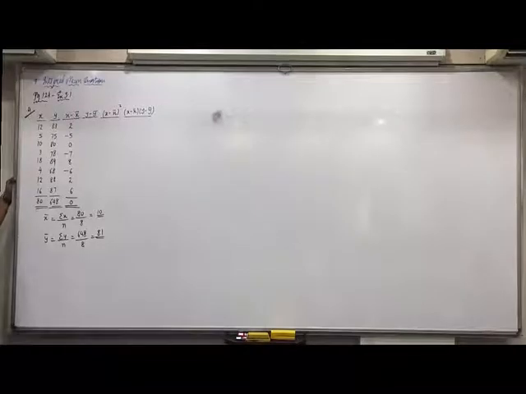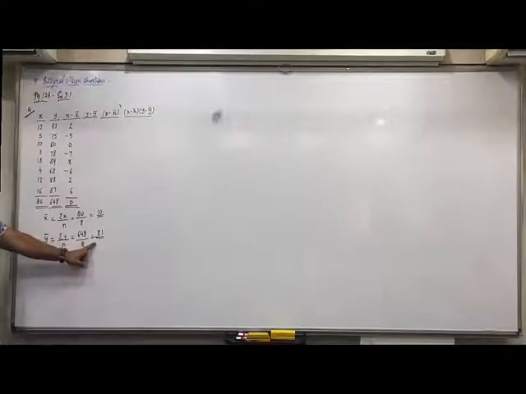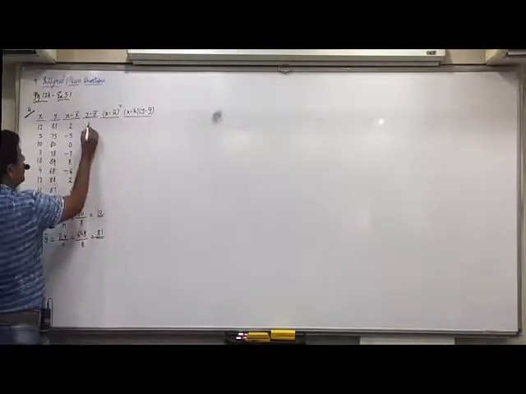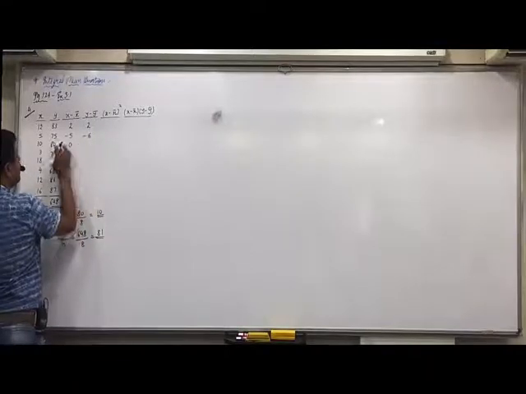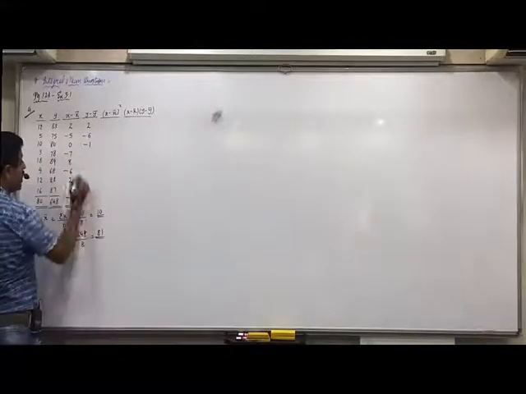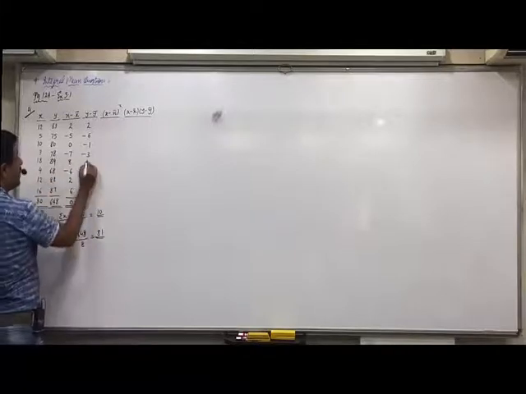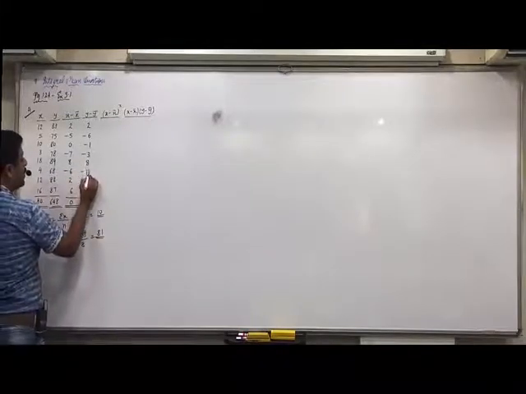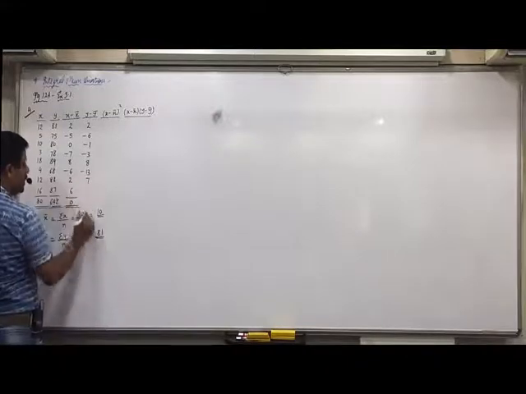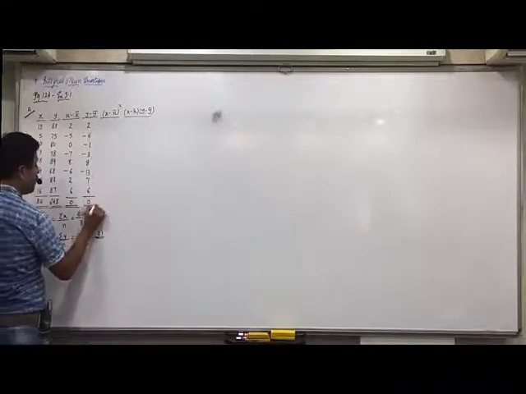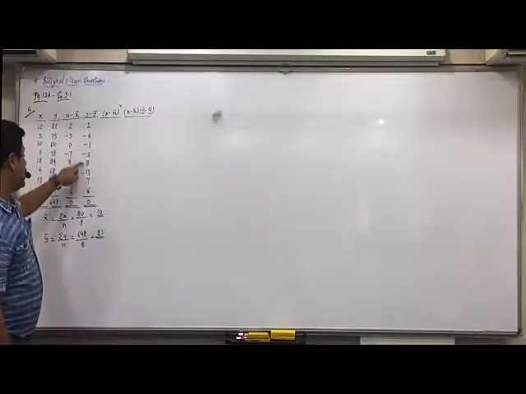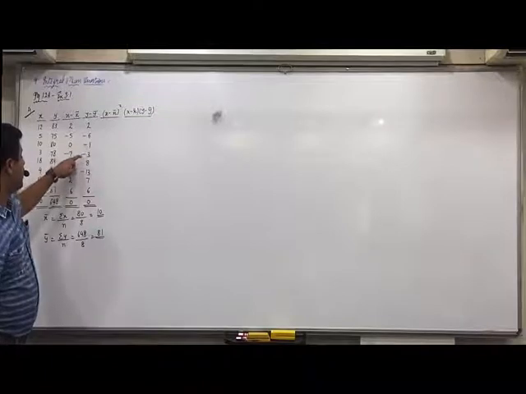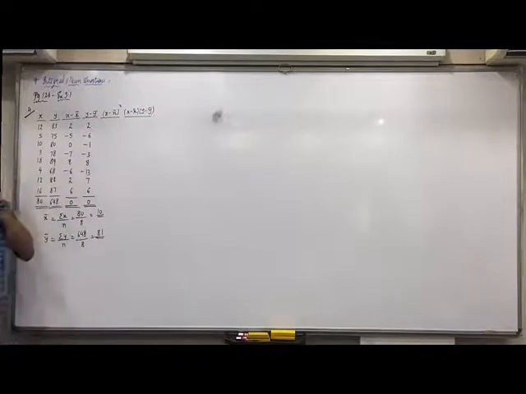Any confusion with this? Now in the same way, y minus y bar means from all the values of y we will subtract 81. So 83 minus 81, 75 minus 81, 80 minus 81, 78 minus 81, 89 minus 81, 68 minus 81, 88 minus 81, 87 minus 81. Again the total must come 0. Positive is 2, 10, 17, 23. Negative is 6, 7, 10, 23. So it comes to 0. Raise your hand if you are not clear with the workings of x minus x bar or y minus y bar.